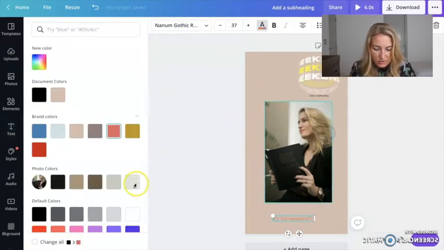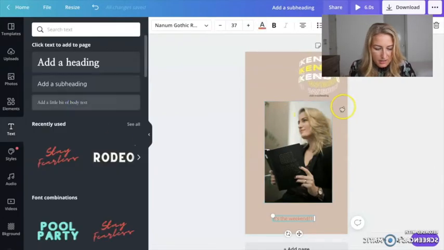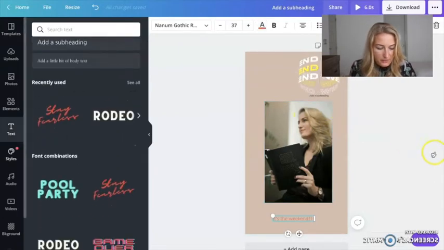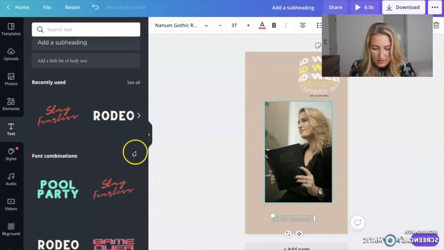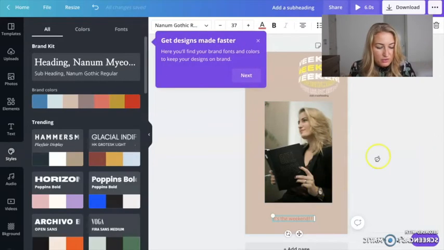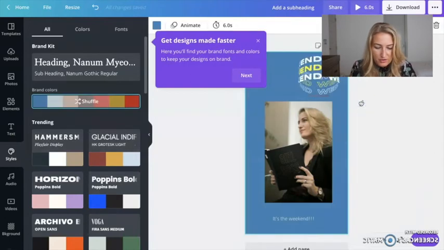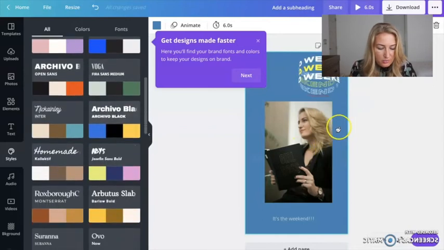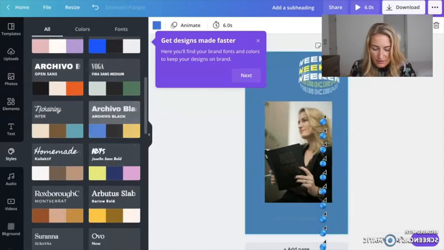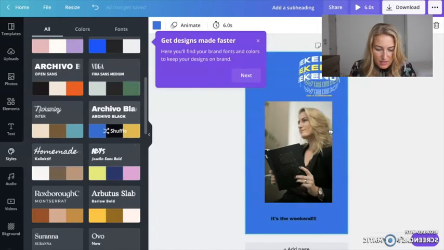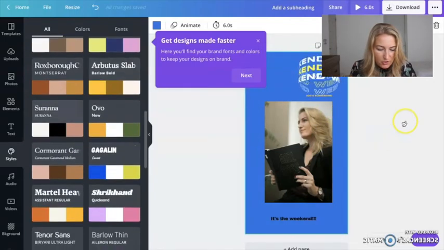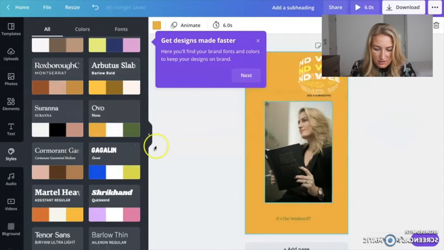I can make a brand color. So that's a little bit of explanation on how to make a new design. Sorry, I go to styles, and here I can adjust the post to my brand colors, or I can choose another style that I want to use, and automatically the post changes to the style that I choose.